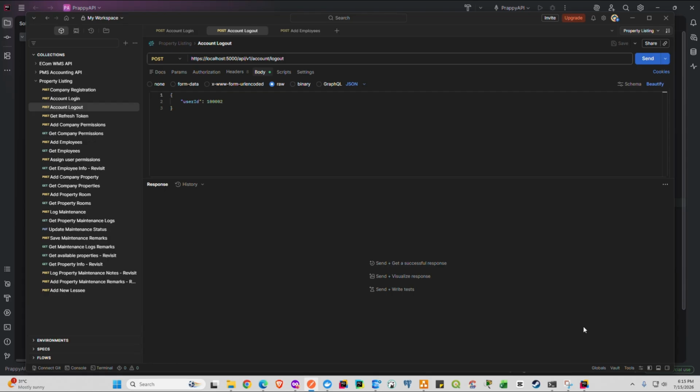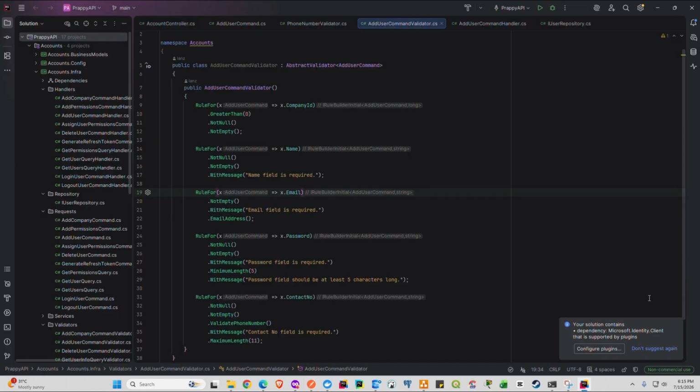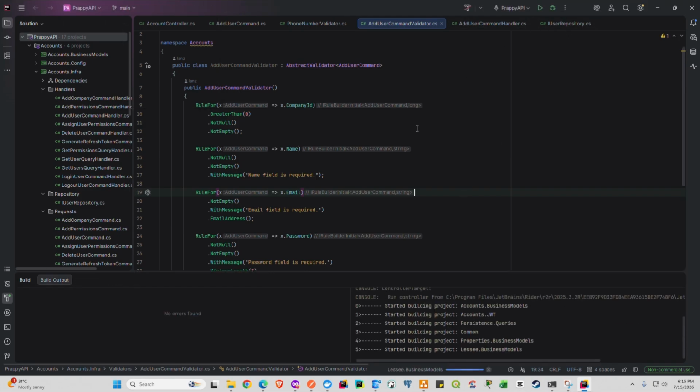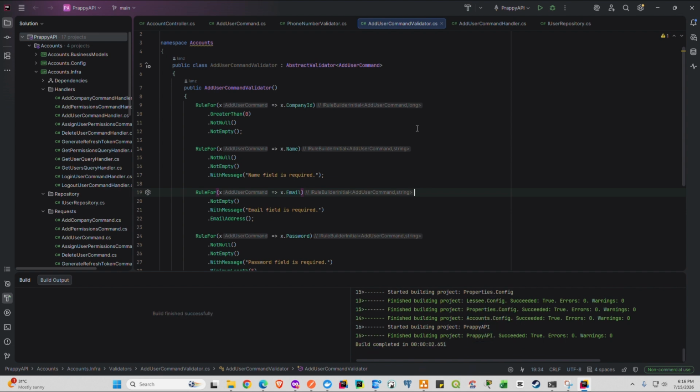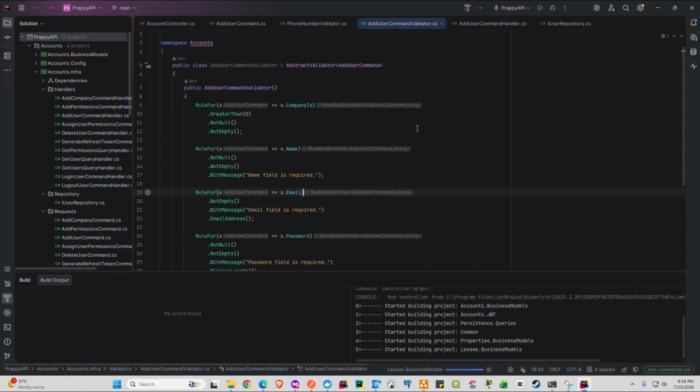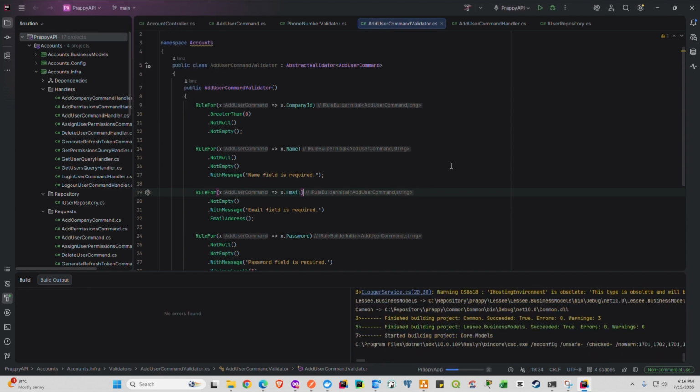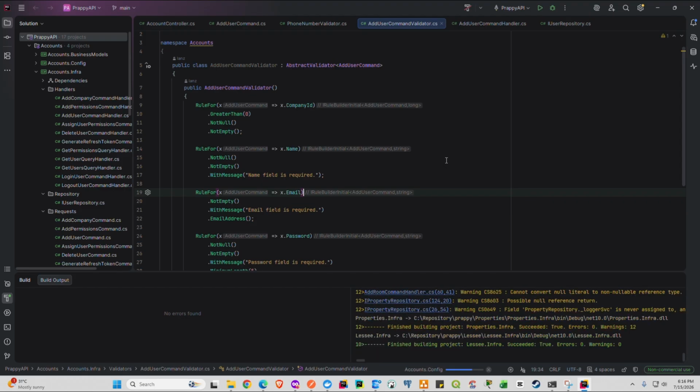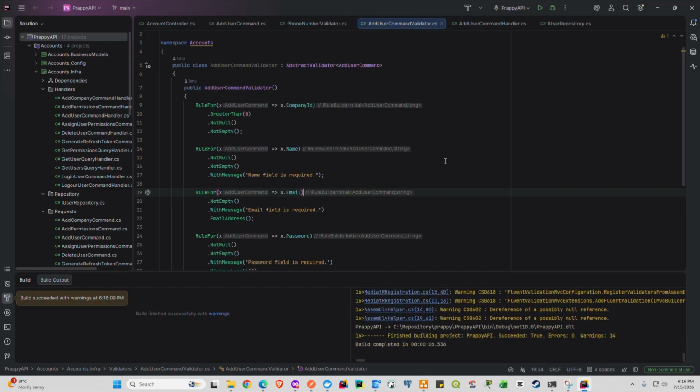So again, let's run the IDE, the JetBrains Rider, and then rerun the app. Okay, let's clean it and then build it, and then let's check it again.